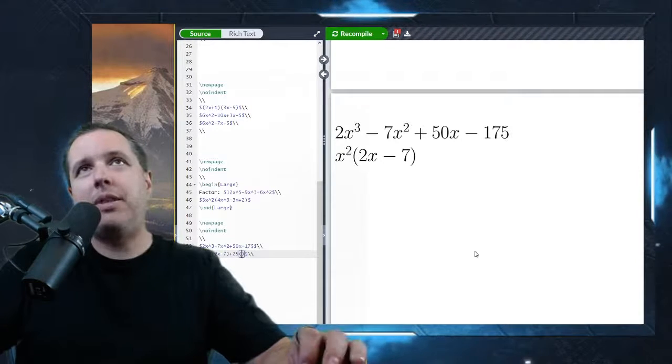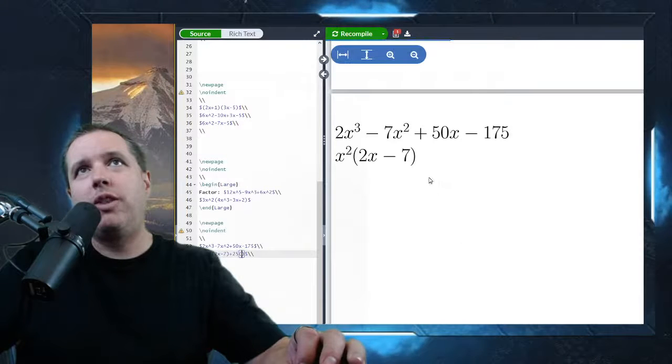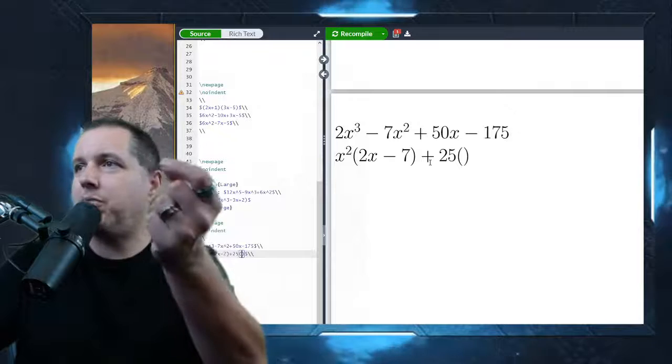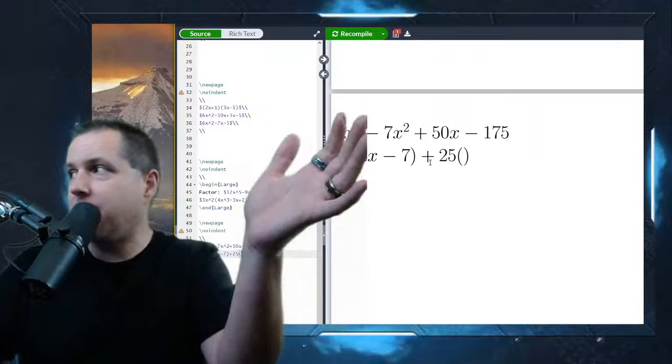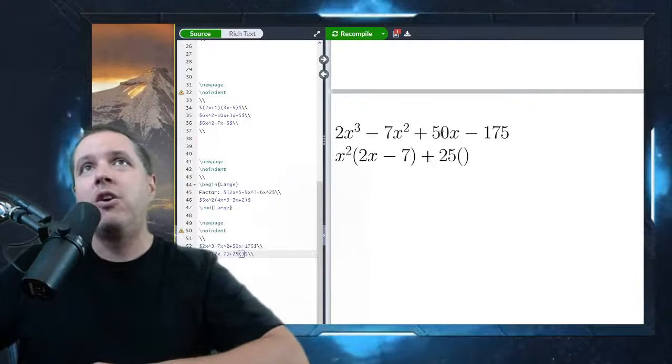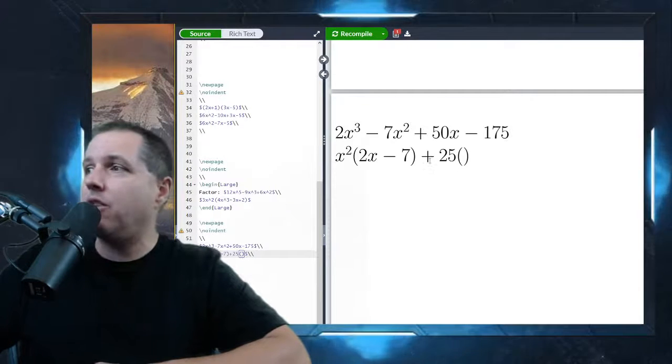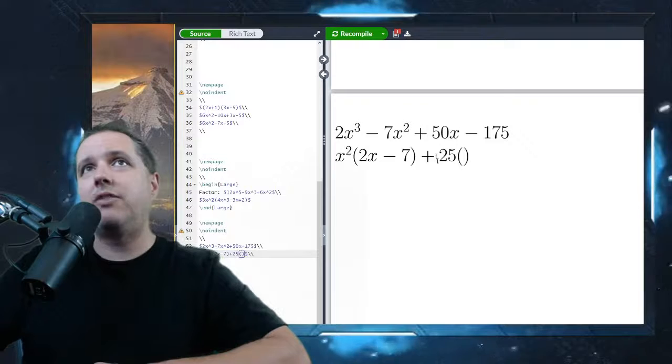There's a bad habit that some students form right here where they don't write this plus. But if you don't write the plus, that implies a multiplication, and then students start doing weird things like multiplying things they're not supposed to. So make sure this plus remains in the problem. If it goes away, you're likely to go off the tracks. Okay, so that plus remains.